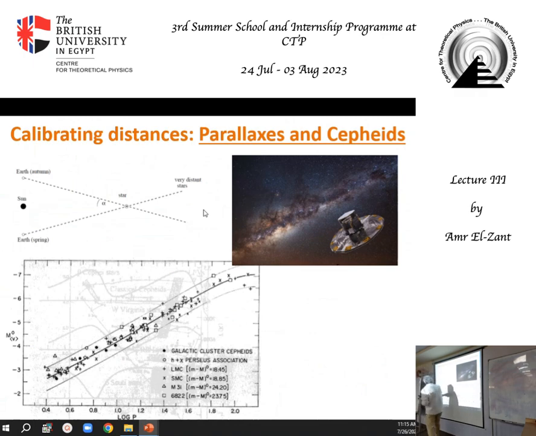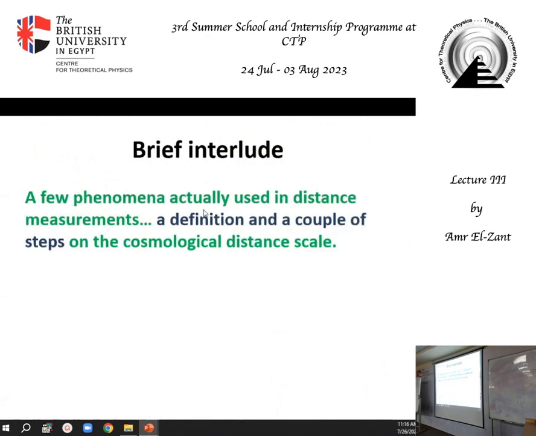Okay, so this is luminosity, and this is the period. So you can make this plot. Then, if you see things far away and you see the period, you can know the luminosity. Let's say this is 100 watt, 200 watt, and this is the period, the oscillation length. So I measure the oscillation length, and I know how many watts I have. So I increase my distance scale when I see Cepheids far away. And that's what Hubble did 100 years ago, or so.